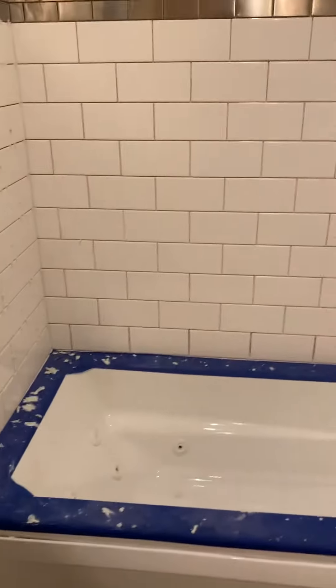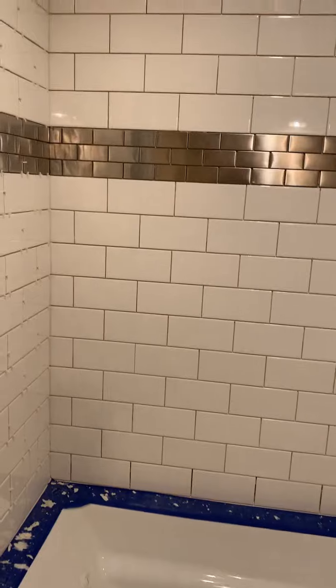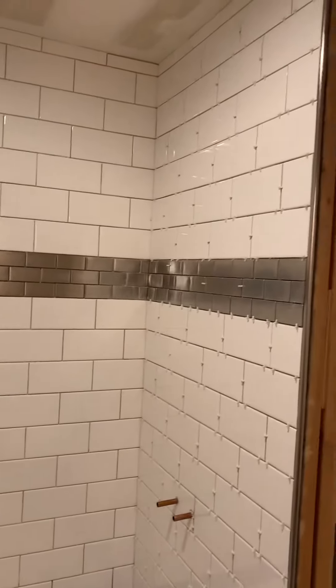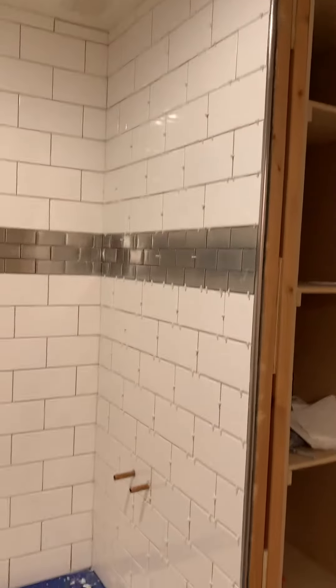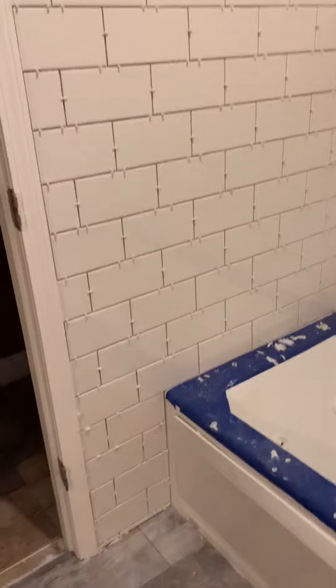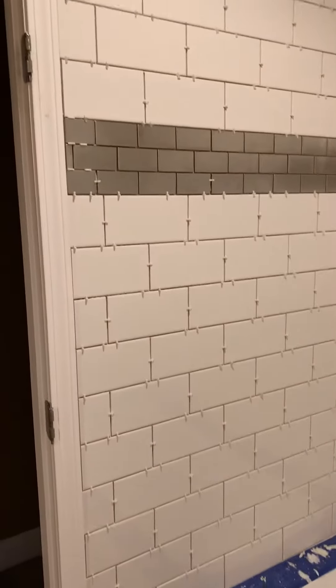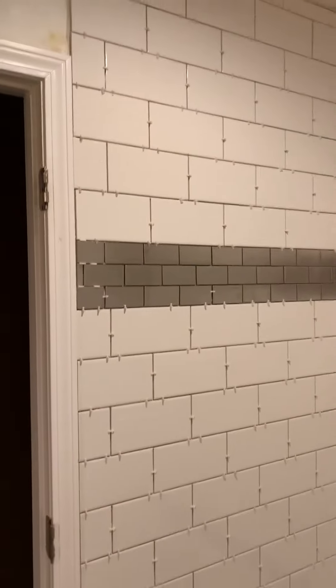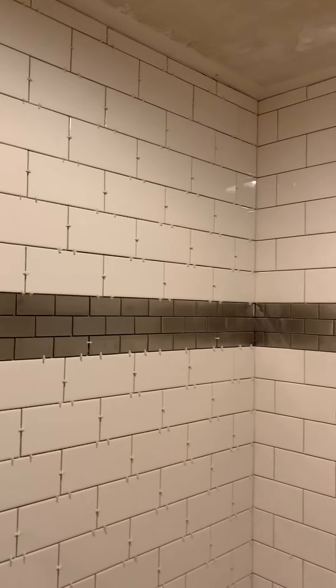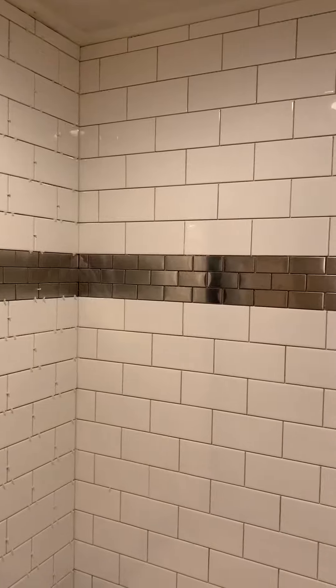I got more done today — well, it actually took me two days to get all the tile done. What a lot of work, it's a lot of tiles for this one bathtub. As you can see, there's the bling there — it's aluminum tile. Looks pretty cool, and it would look really cool in there.